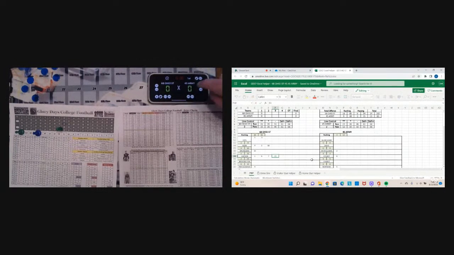First score of the game, Ohio State. Hayden runs it in. See if the extra point is good. 0 to 94. And it is. And that will end the first quarter here with Ohio State up 7-0 over Army.